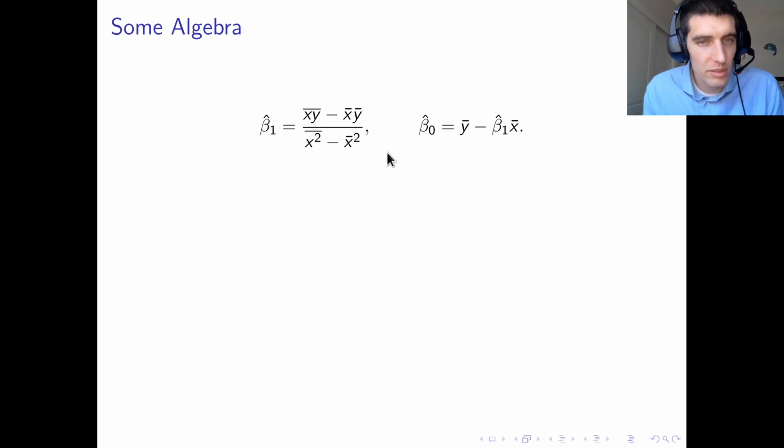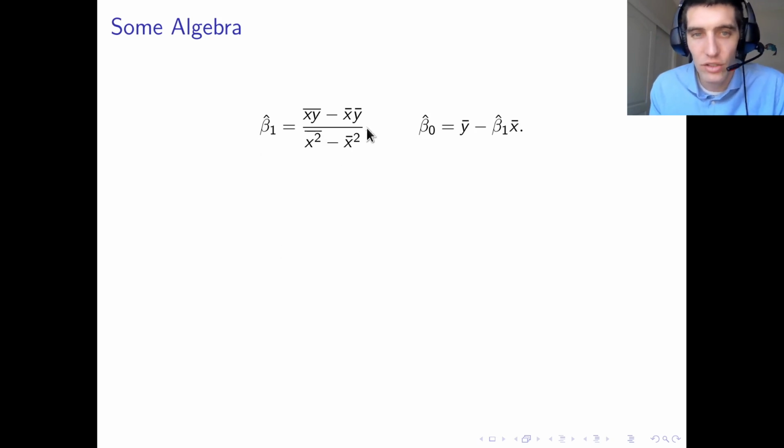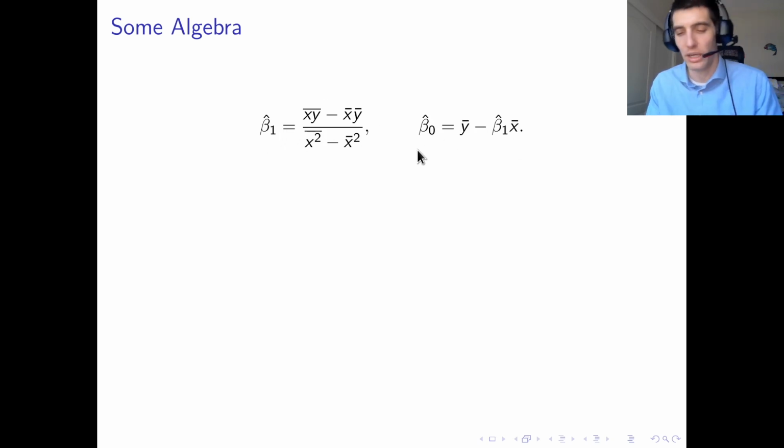But we're actually going to do a little bit of simplification here, because what we've done is just crunch through some algebra, but we don't see any intuition for these expressions. It's hard to see what kind of x and y, for example, makes beta 1 hat large? What kind of x and y makes beta 0 large? It's hard to parse what these actually mean. We just did some algebra.